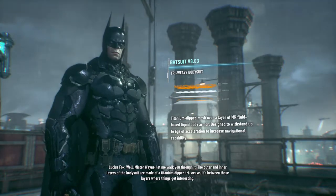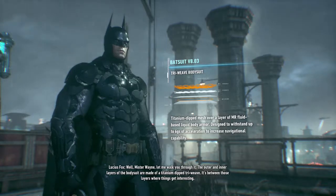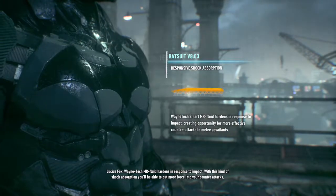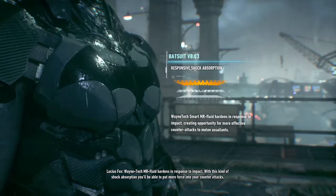The outer and inner layers of the bodysuit are made of a titanium dip tri-weave. It's between those layers where things get interesting. Wayne Tech MR fluid hardens in response to impact. With this kind of shock absorption, you'll be able to put more force into your counterattacks.